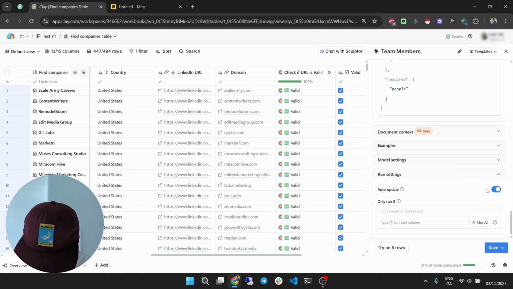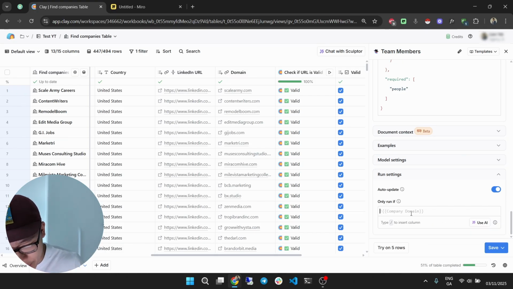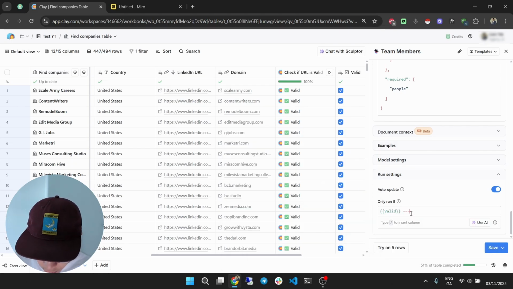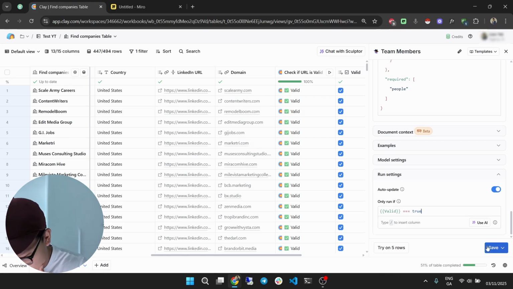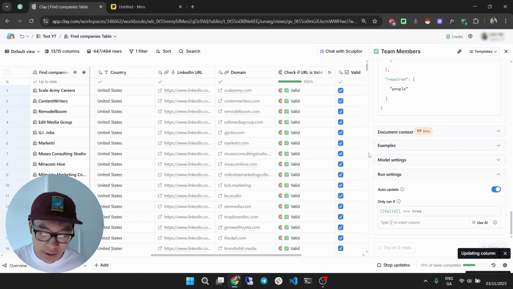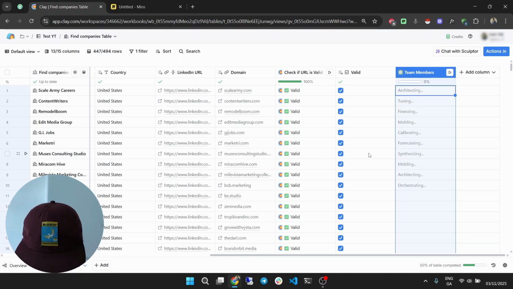And if I run this, oh, and also you need to put this, so I have it filtered down, but you should have it so valid is equal to true. This means that it'll only run if the domain is valid, because if it runs for a non-valid domain, you're then wasting credits and stuff like that as well. So yeah, this is that process right now.